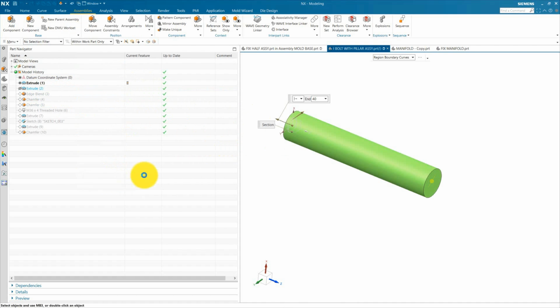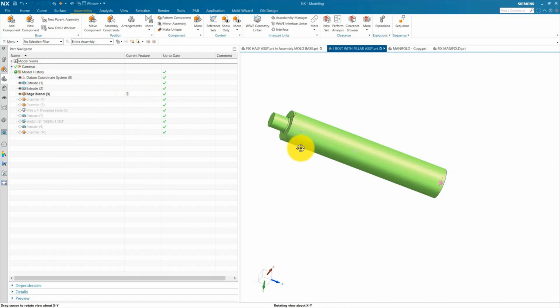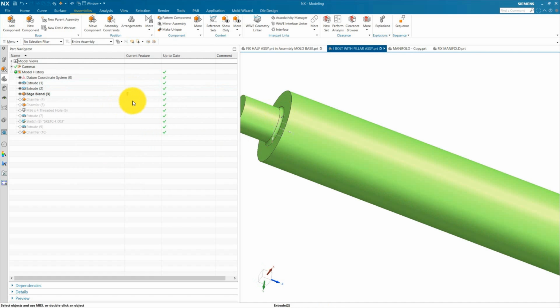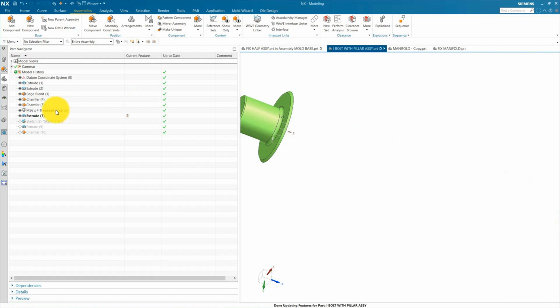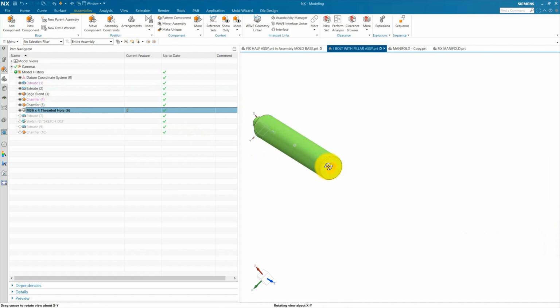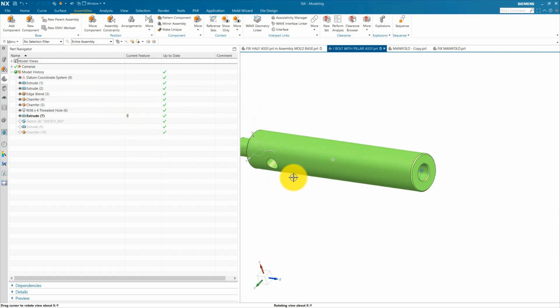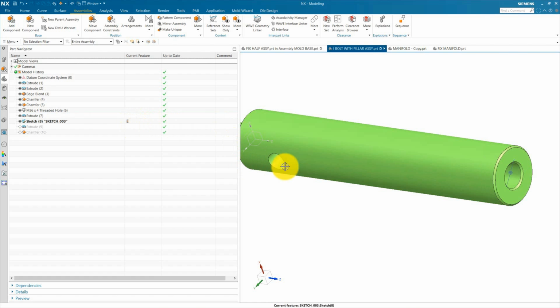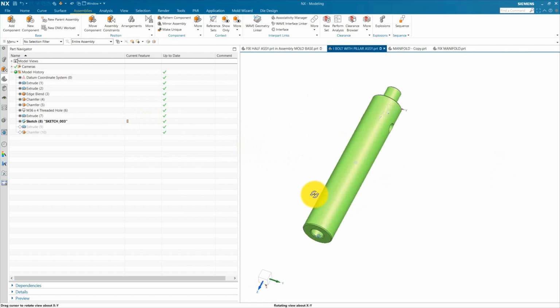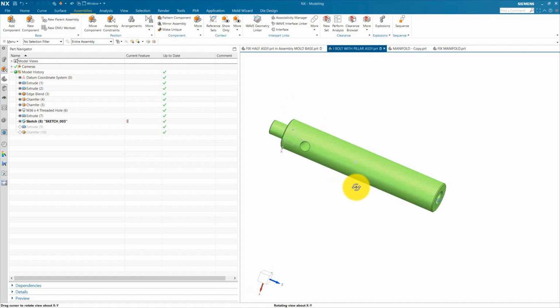So we can apply the thread on this, M40, and then we create a blend here to strengthen this, and a chamfer. Then we create this M36 threaded hole for our eye bolt, and then we add this hole for holding or tightening this pillar on our fixed housing.